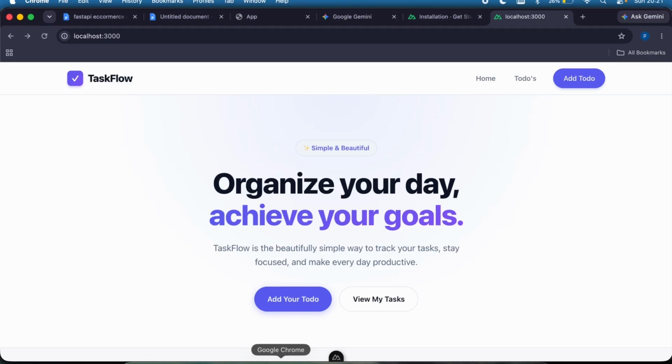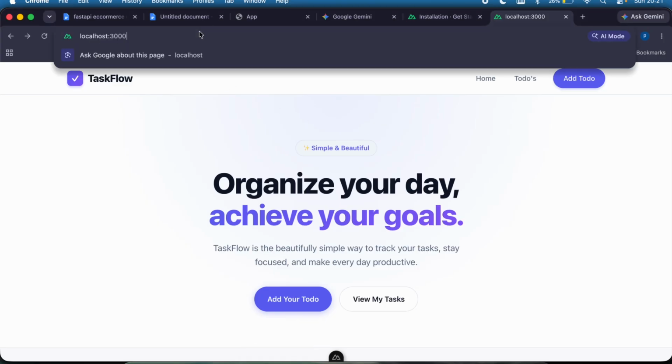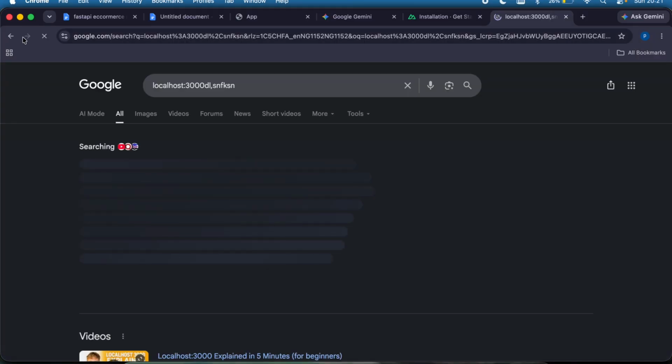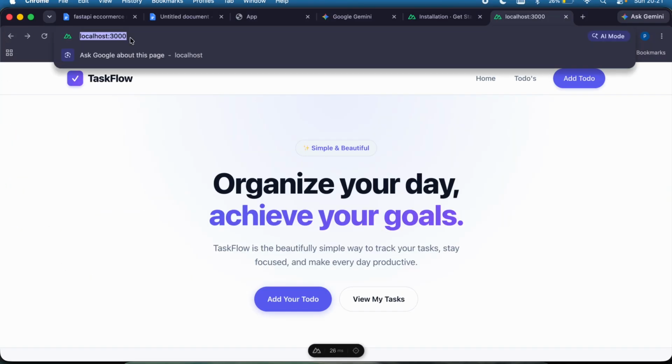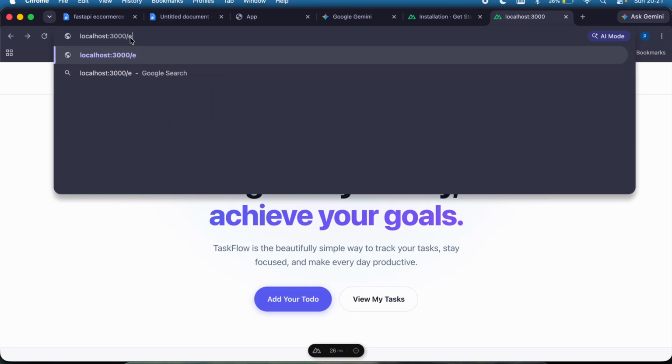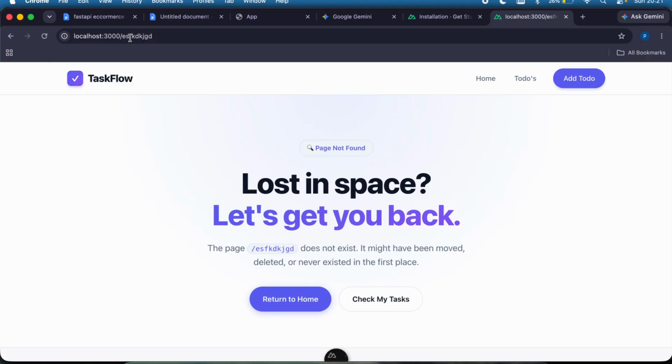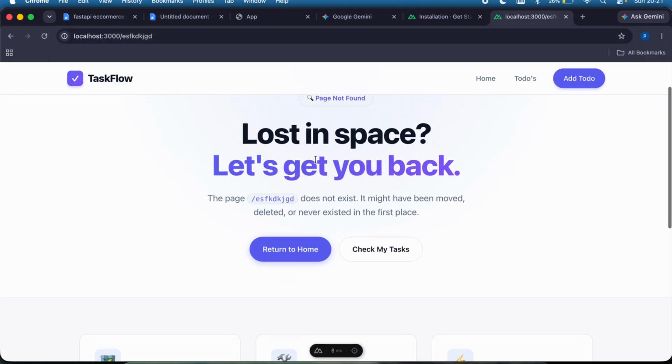So if I come right now and type in some crazy stuff, enter. Oh, I was actually not even typing, so I didn't pass a slash. Let's say slash crazy stuff. And that link is not there. You can see lost in space. Let's get you back. The page does not exist. It must have moved.